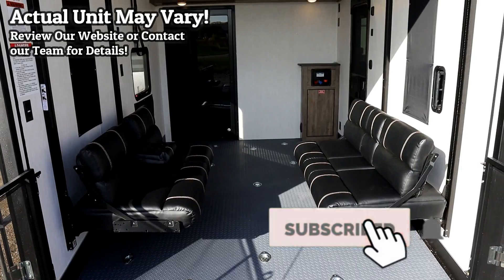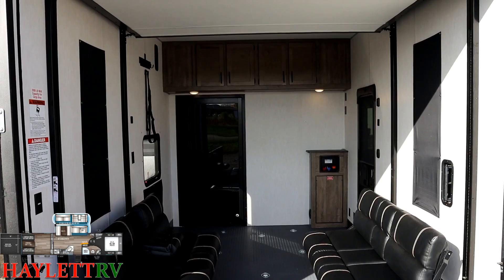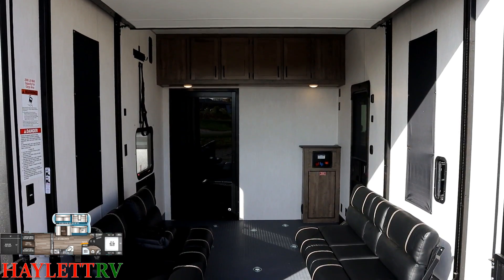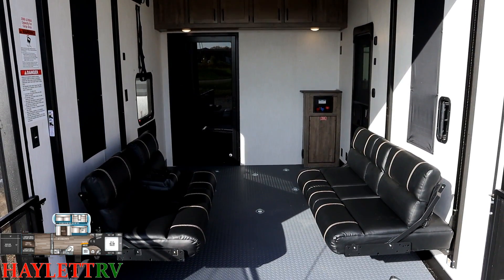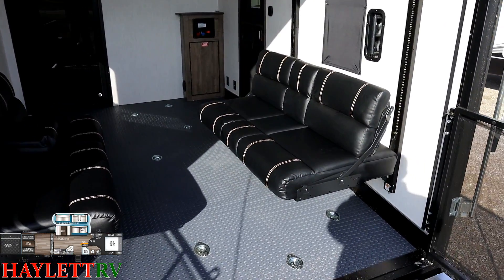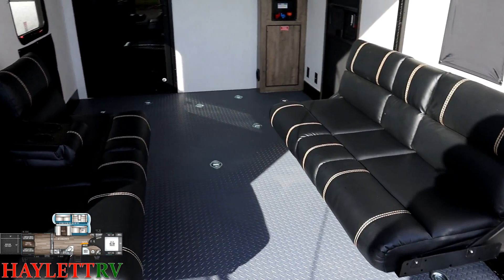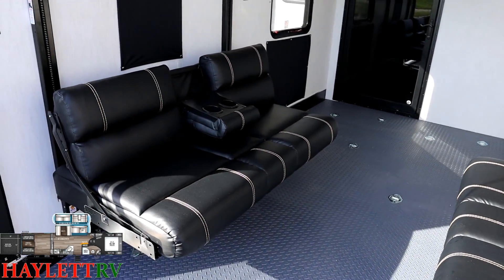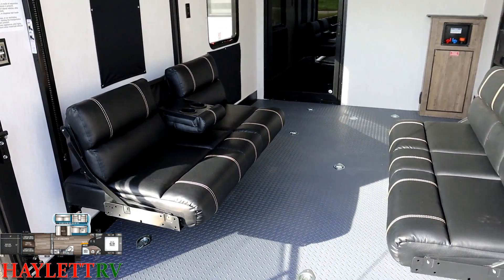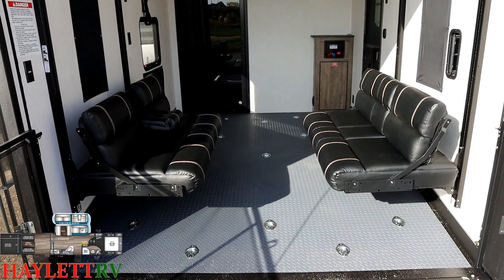Like almost any real true toy hauler, you've got those twin flip-over sofa beds below and the full-on power drop bed above. That's what's cool about toy haulers — they can give us a lot of different functions. Right now we're in what I'd call daytime party mode. You can convert these little benches around for more of a three-adult seating space, or two adults with a place to set your drink. When it comes to toy haulers, one of the main questions is: what kind of space do I have in here?